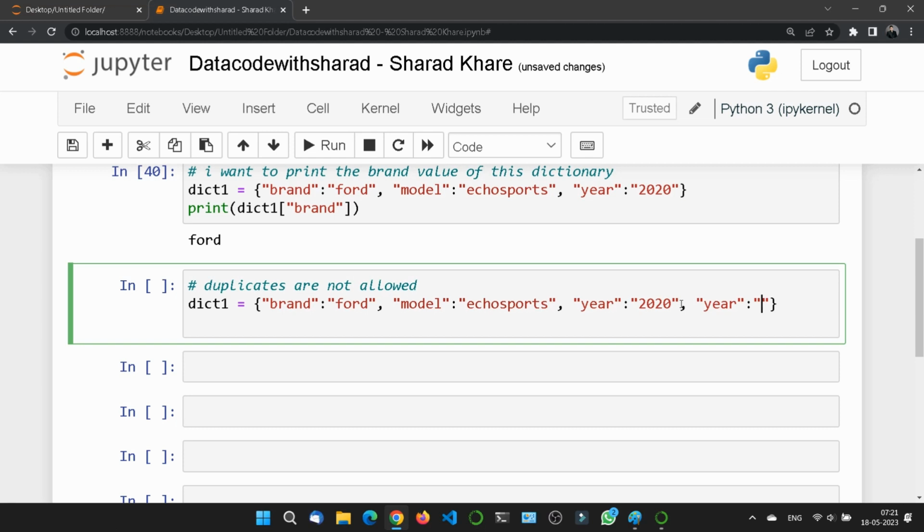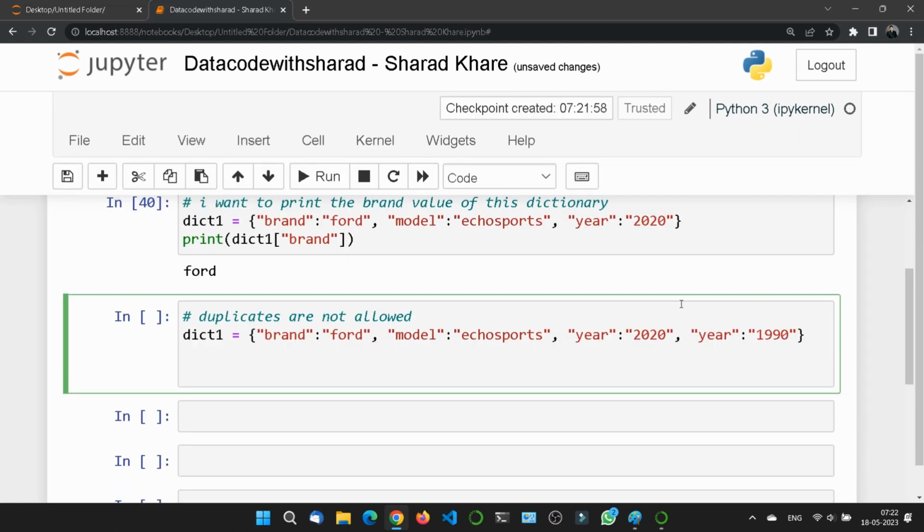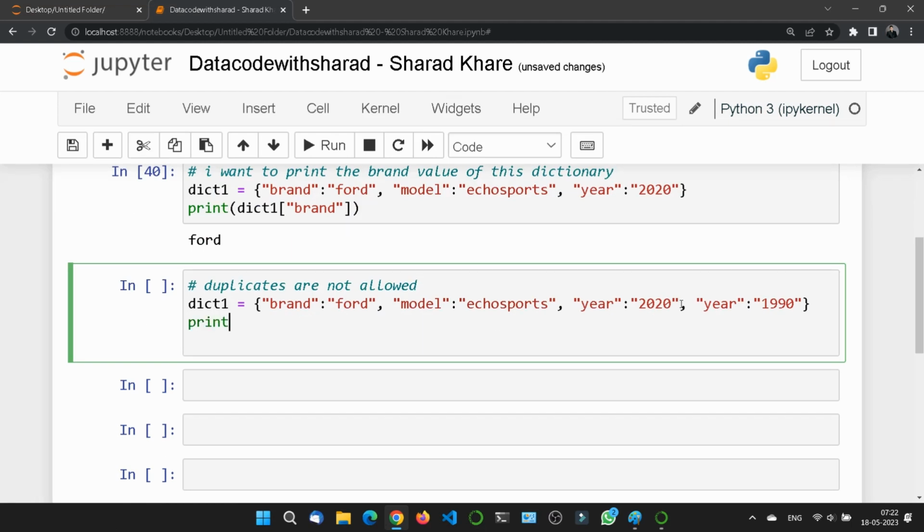Maybe it is 2010. You can do this, right? Or let's say 1990. Okay, so what if I run this, print dict1?